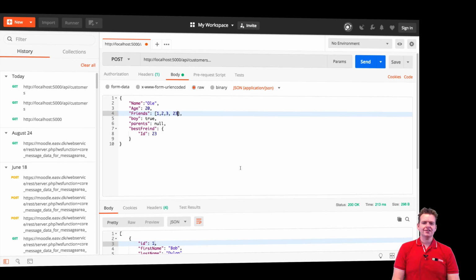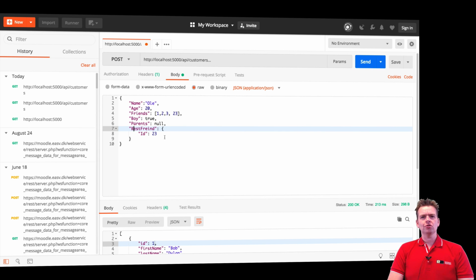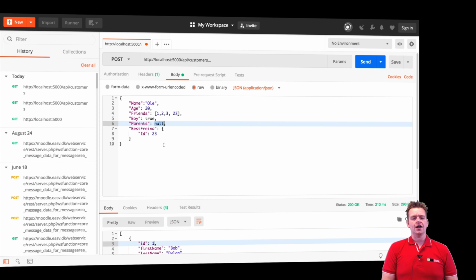Welcome back. So last lesson, I showed you how to work with JSON inside Postman. Now I noticed I put in some lowercase here. They can be lower or uppercase. Let's just make them uppercase, all of them. And there we go. And let's just say, so nobody flames me for this, this doesn't mean that he doesn't have any parents. It just means that there's no information about the parents. That's what the null means inside JSON.